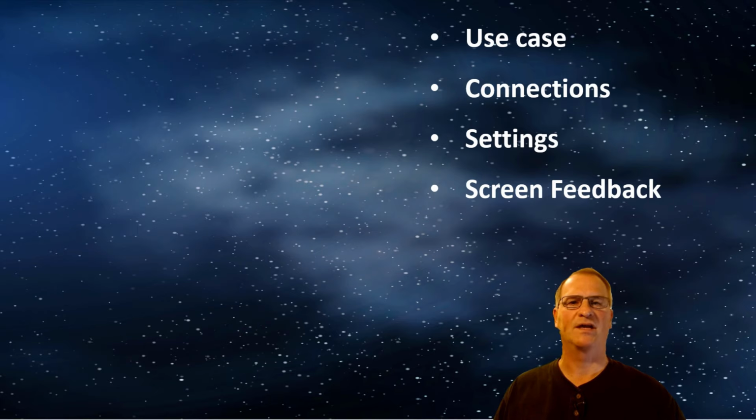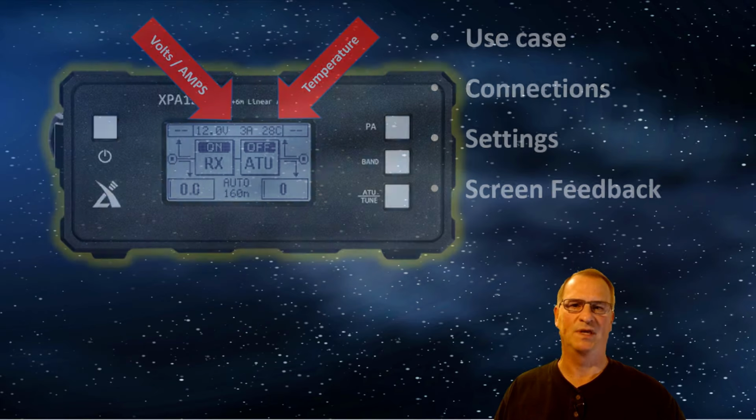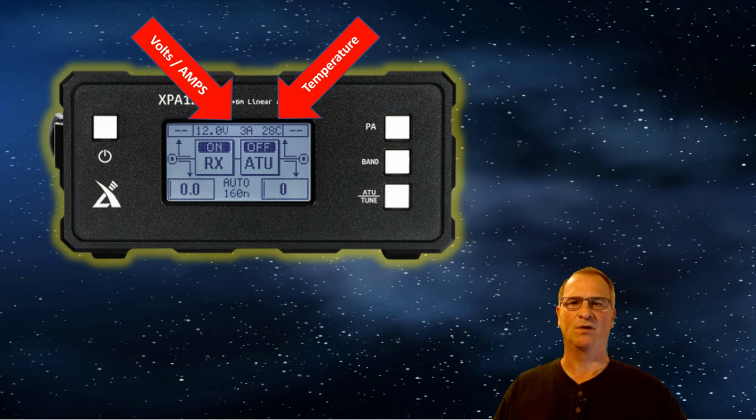Now let's take a look at the feedback you're going to see on the screen of the XPA125B while operating. In the top middle of the screen, you're going to see volts, amps, and temperature. The volts are going to be in the typical range that you would expect to see as a ham radio operator. The amps are going to vary with your inflection of voice in single sideband voice transmission. In idle, you could be 1 to 2 amps. When you speak into your microphone at key up, you're going to get as high as 15, although it's usually much lower than that, but it will peak up around 15. And then the operating temperature, I didn't notice any significant increase while I was operating single sideband voice.